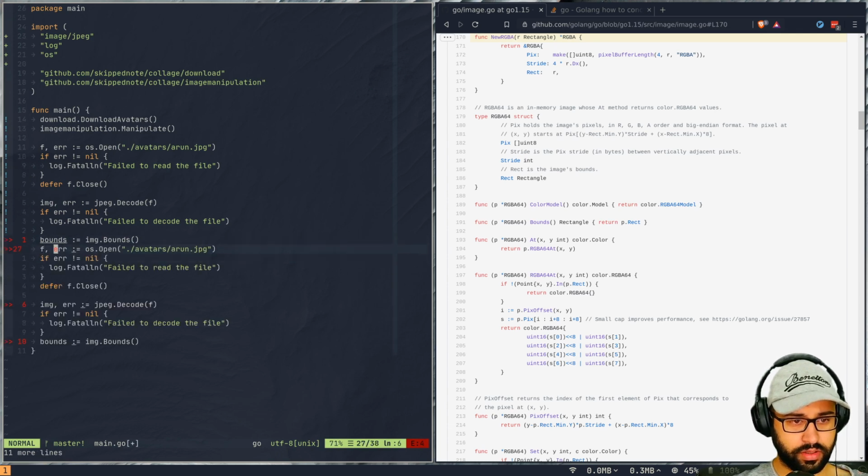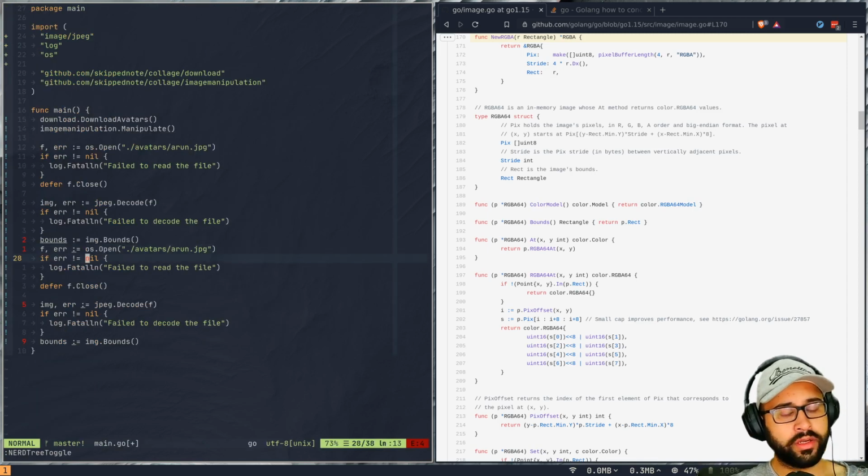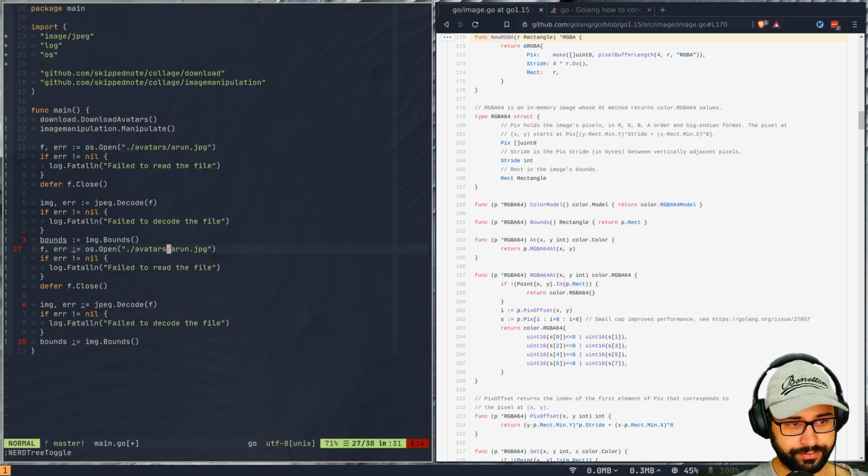Right here we'll call it Abhishek. This would become equal to right here, and then the same thing here as well, and this bound would change to bound2, because we do need access to bound1 and bound2.